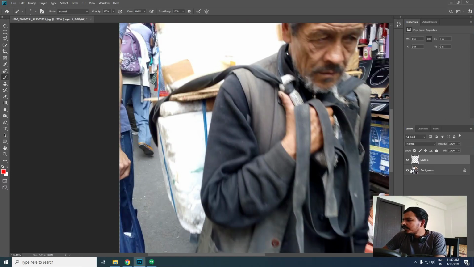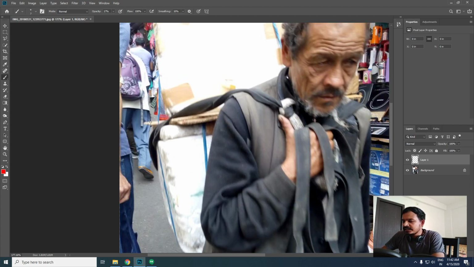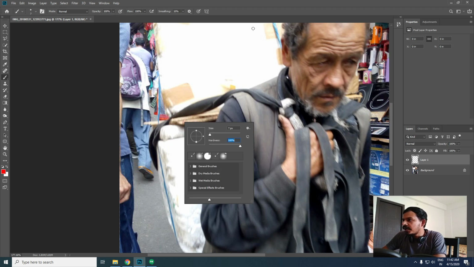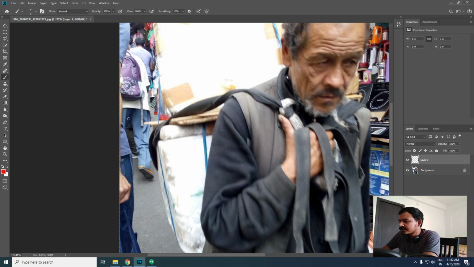I'm going to make a new layer on top of it and then show you why I think this image is balanced. So if I draw a waistline, I need to increase the opacity of this brush and also boost up the hardness so that I can get sharp lines. So look at this waistline here, and then I'm going to draw a vertical line, and this is the ground plane, so perpendicular to the ground. Maybe just remove this much.